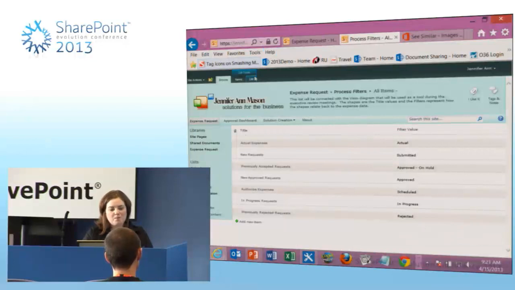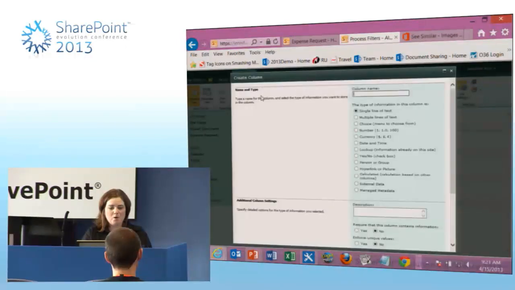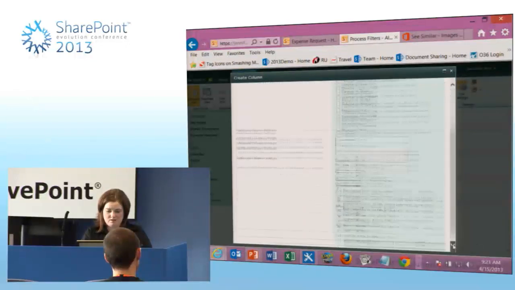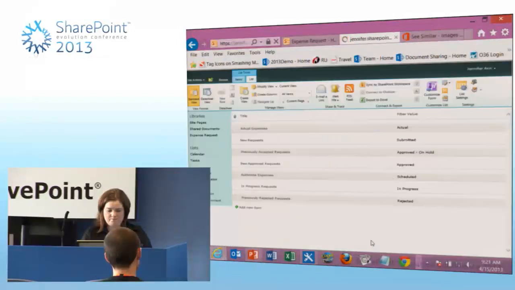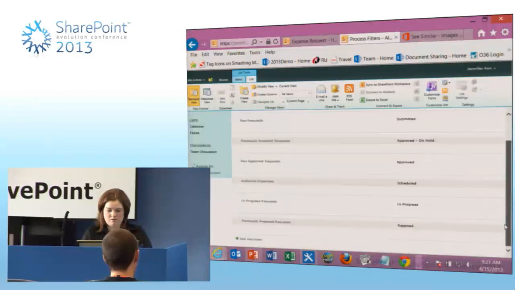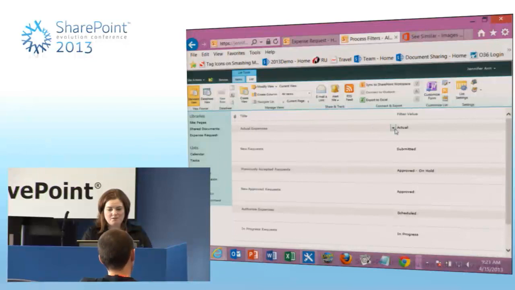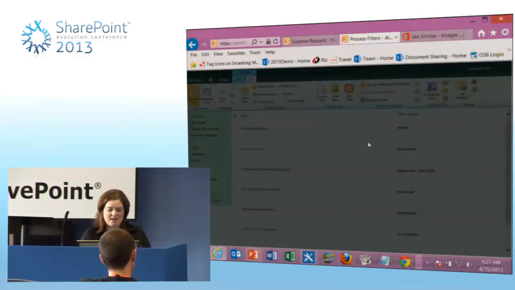Where this becomes very powerful is if I had a column in here that was of type multiple lines of text. So I'm going to go ahead and do this, and I am going to put in multiple lines of text. Come in here, and I'm going to say OK. Okay. Now I'm going to come into one of my items, and I'm going to go to the drop down, and I'm going to say Edit the item.